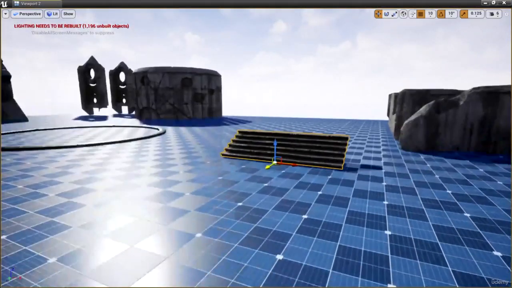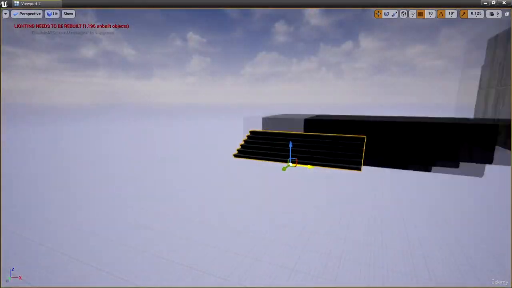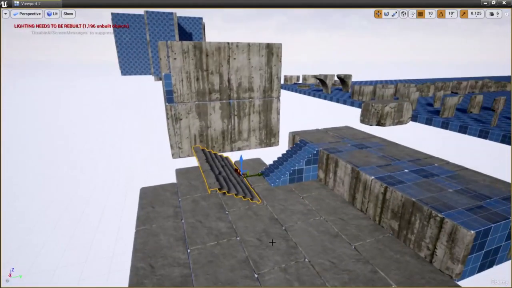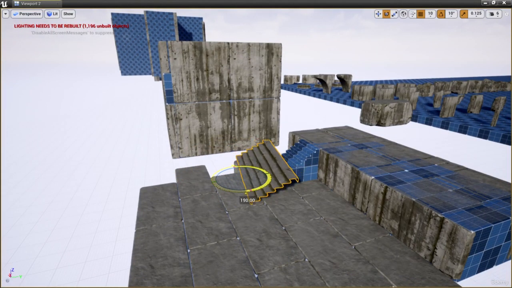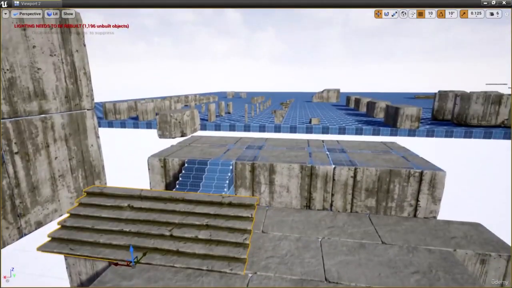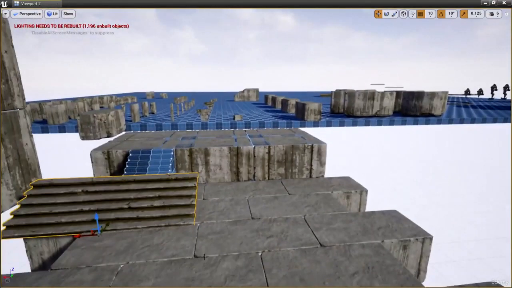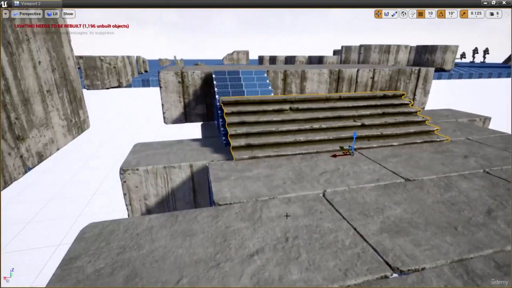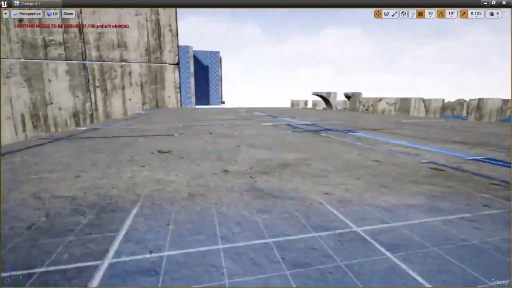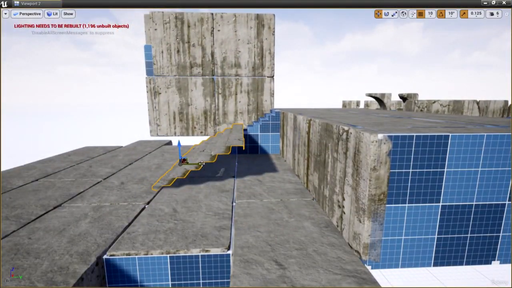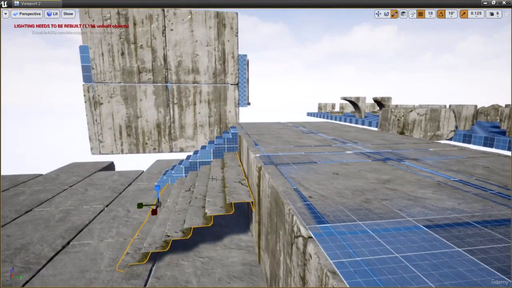I'm going to copy it and drag it over. Now that's okay if it's not the same exact width as our prototype. Remember, we have to kind of make do with the assets we have, unless of course you are an artist or have an artist on your team that can create some custom stuff for you. But you know what? It's not the end of the world if the staircase is wider. In fact, it may even look better. So let's just kind of play it by ear and see how it goes. Now, it definitely needs to be scaled because it's not high enough. So we're going to go ahead and bring it up to the wall and scale it up.